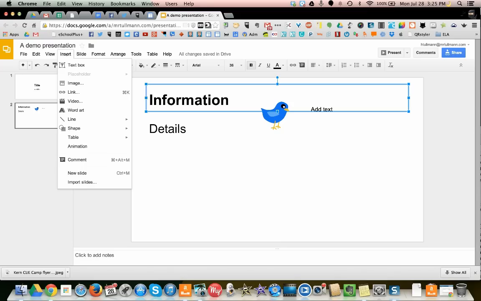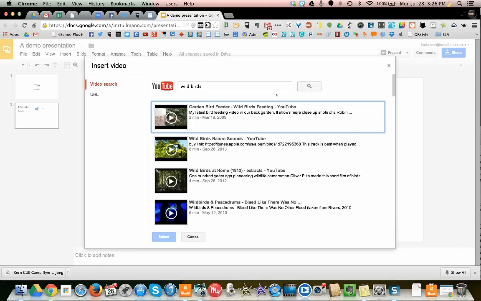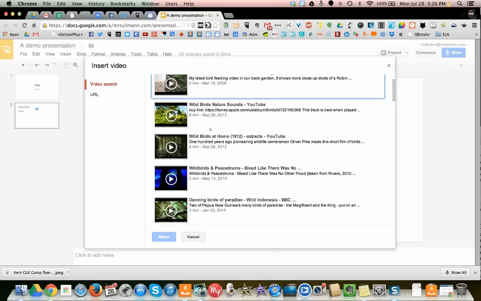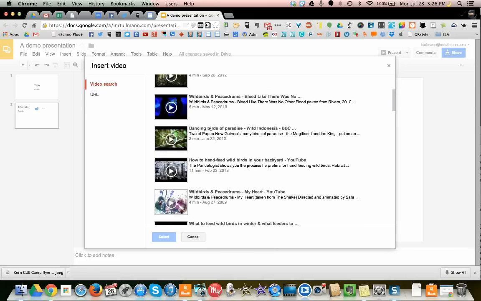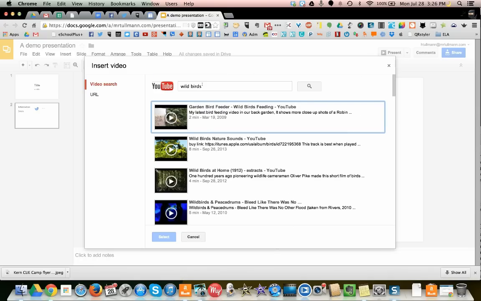So, inserting text boxes, images, you can also insert a link. When you insert a video, you can search for any video on YouTube. So if you wanted to look for a YouTube video of wild birds, you can press search, and it would show you a bunch of videos with the description wild birds, which, depending on the video, could be or not be what you're looking for.